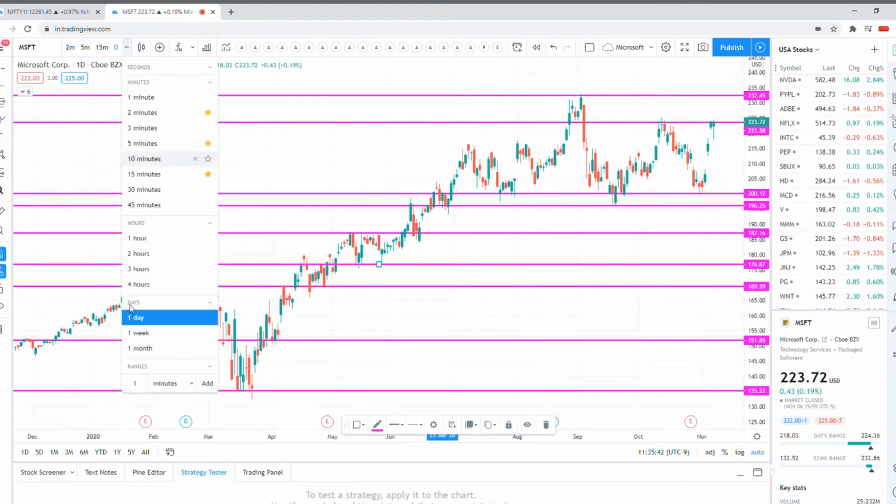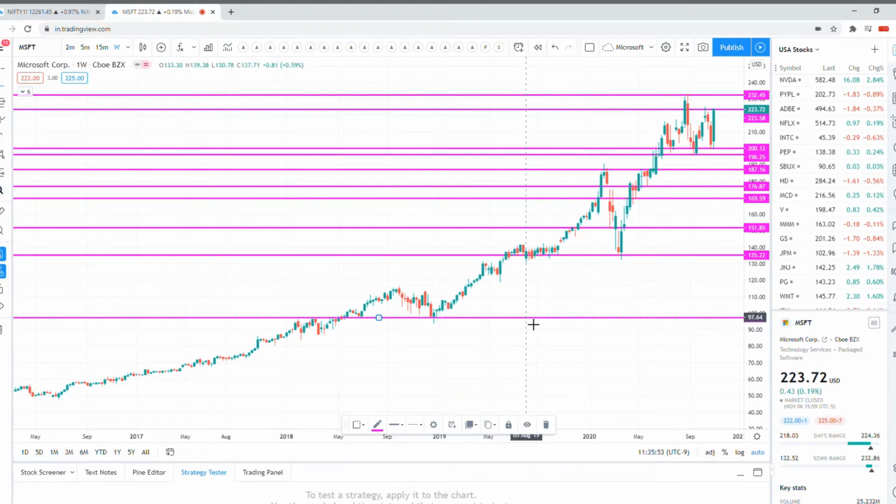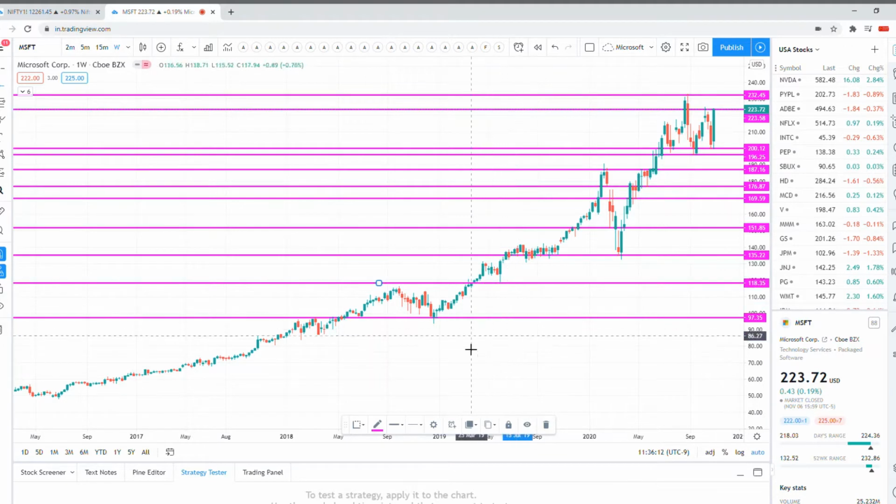Now we were looking at the daily chart, now we'll look at the weekly chart, find a few more levels. I'm marking all the levels I can get for the future, because market can give you very nice chances sometimes to buy things cheap which are very good in a constant uptrend. So Microsoft is one of those stocks which is worth accumulating at every dip, but instead of accumulating it blindly, we can mark the levels, and that will help us a lot in every way. So let's do that.